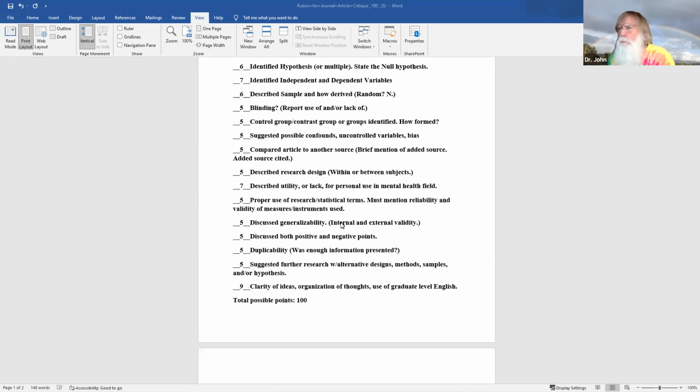Now, internal validity has to do with whether the researcher utilized proper procedures in doing their work and pulling off the research that they have done. If they've done a good job on all of that, you have internal validity.